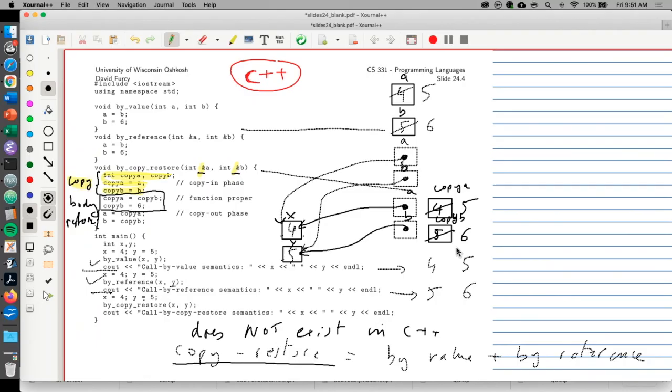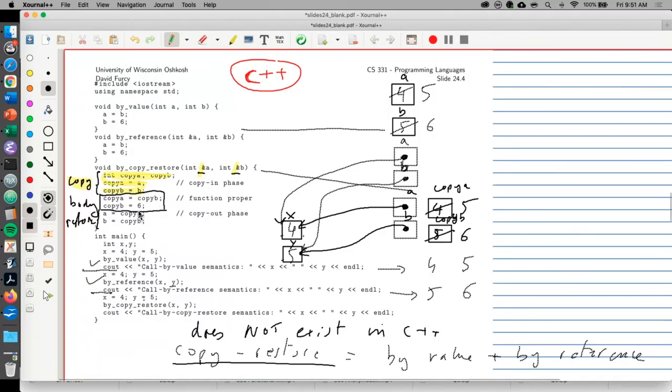So do you see that this looks like pass by value? Why? Because it's like when you assign something, you don't assign it to the original variable. You assign it to a copy, a local copy. So far, nothing has changed in the caller, right? That's the whole point of this.